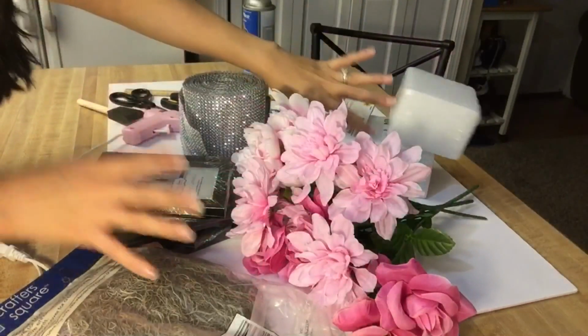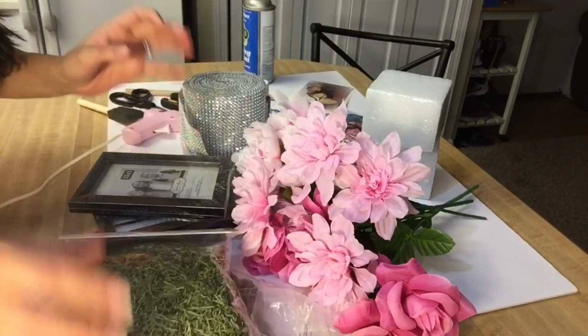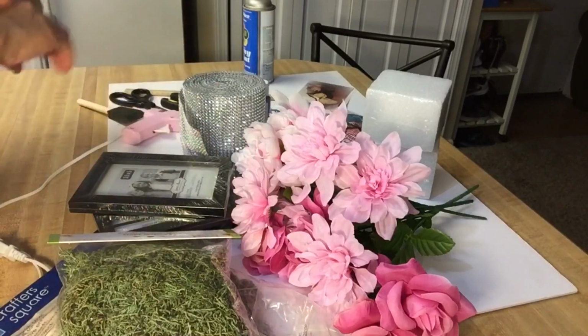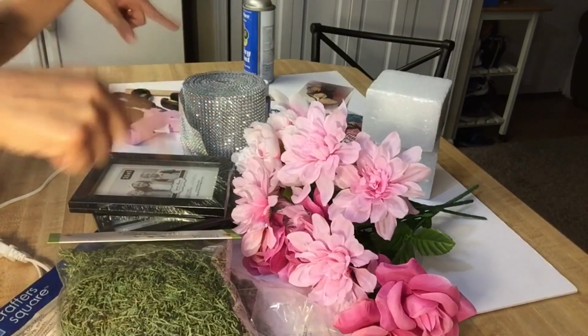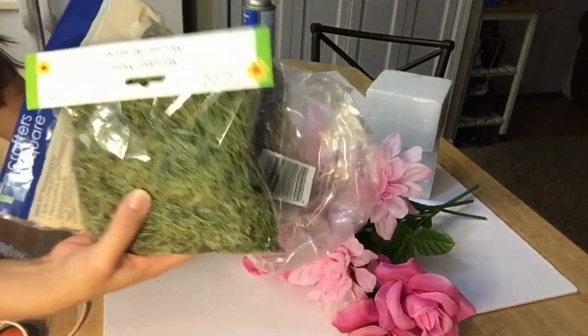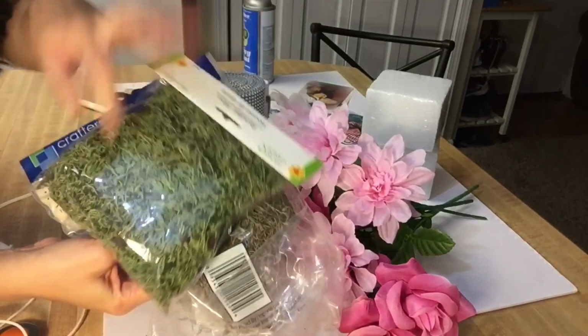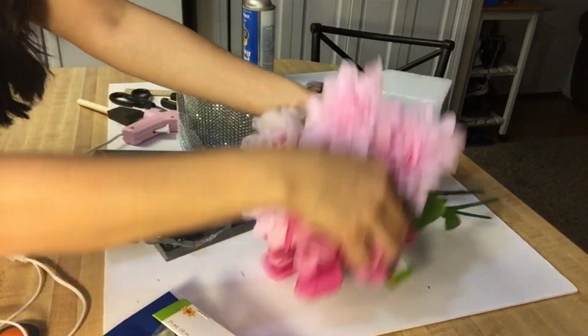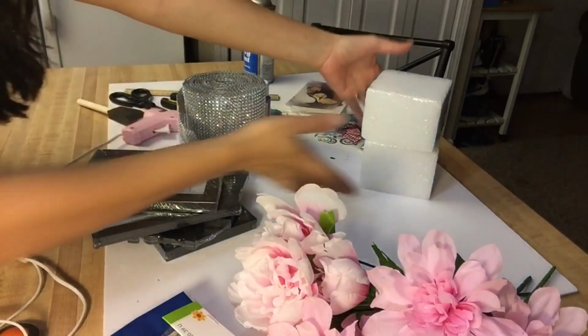For this DIY, I'm going to try to go in quickly to let you guys know what you need. If I forget to show something here, as usual, I will go ahead and show it during the process. So I'm going to be using some of this moss. There's this dry and more green moss. Flowers, of course, because it's a flower arrangement. I forgot to mention that.